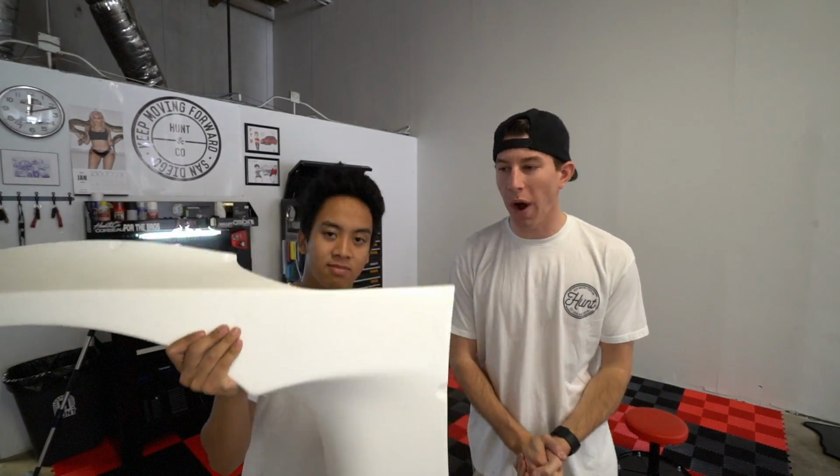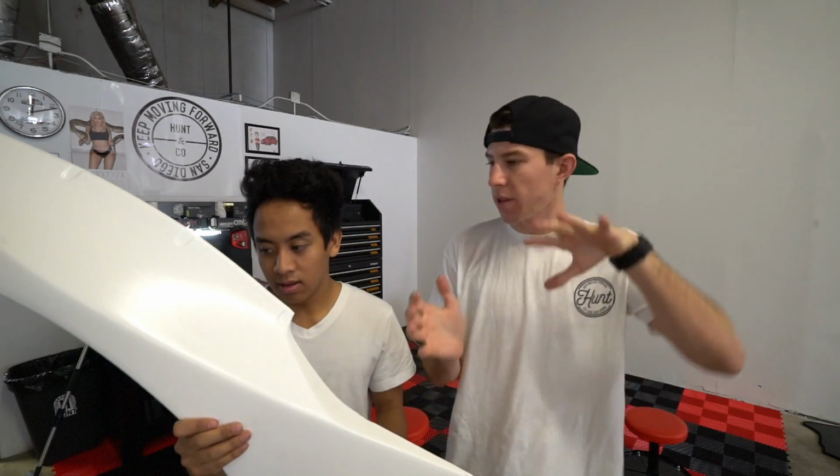Today we are putting in these fiberglass over fenders for the wide body kit. Now in theory, me and Calvin think it should be pretty easy. Put the thing on the side, measure out where you need to cut the original fender, put this on, drill the holes, bolt it up, make sure it lines up right, and bolt it to the original bumper. You're good. Should be simple. Now, will it go that simple? I don't know. I hope so, Cal.